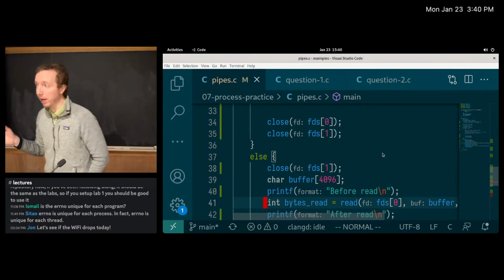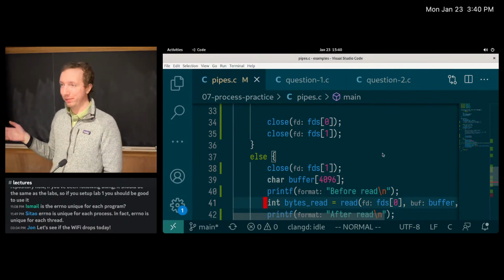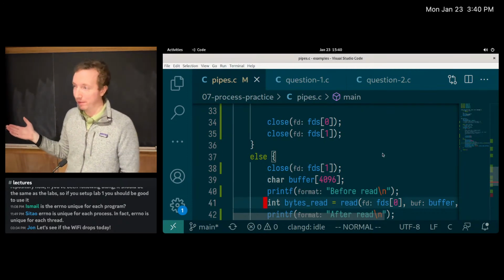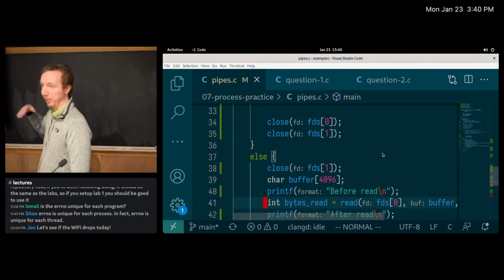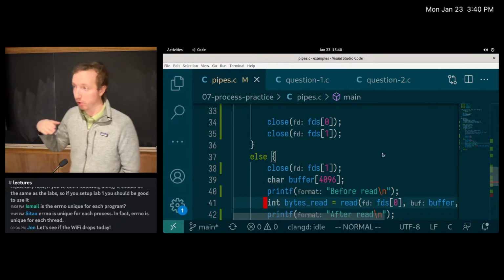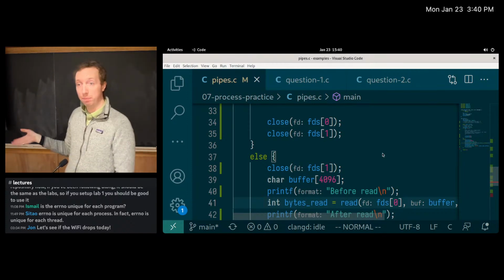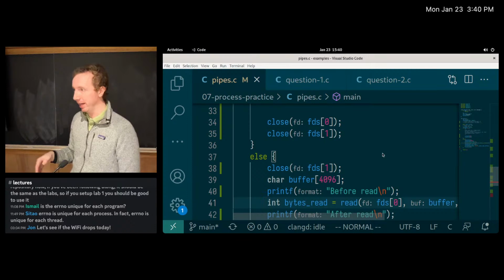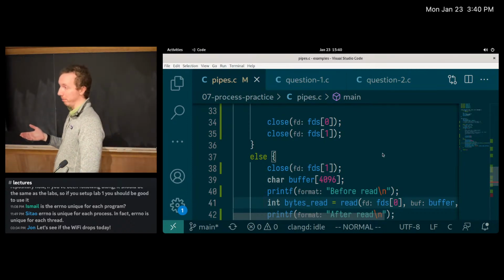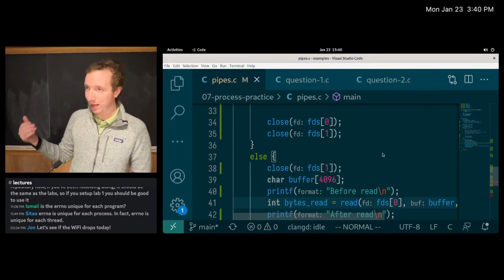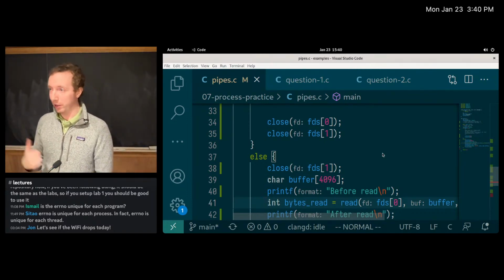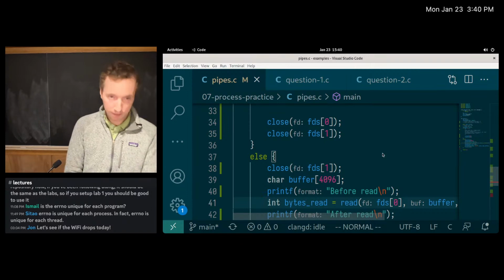So now we know why there's no end of file character, because it could represent different things. Read returning 0 just means it's not possible to read anything more. That could be end of file. That could be that no one can write to the write end of the pipe, so I can't read anything. So you can see why they made it really abstract, because there are multiple reasons why you can't read anything anymore.